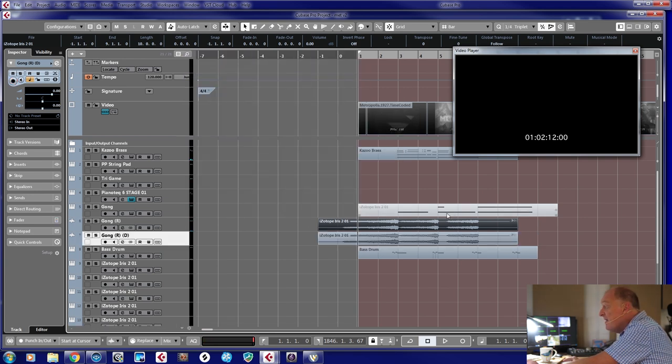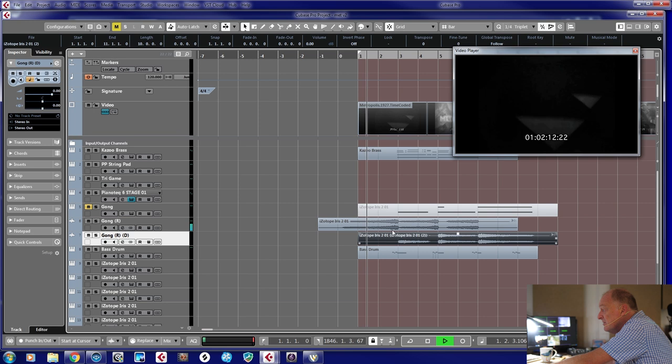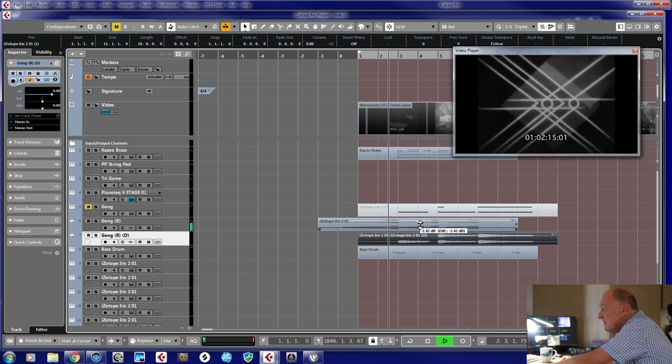I like the original, I like the brass kazoo. I like it because it still sounds like a kazoo. But actually, it's starting to work quite well. Let's see now if I run one backwards and the other forwards.